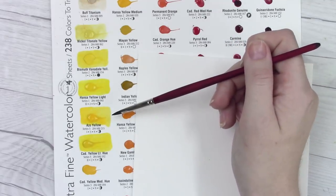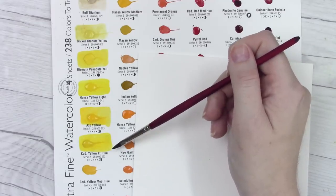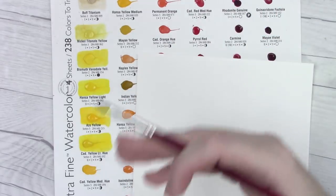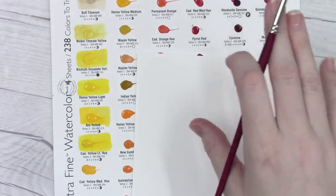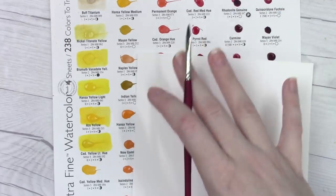Azo Yellow is a really great choice as well. And then we've got Cadmium Yellow Light Hue. Daniel Smith actually doesn't offer any cadmium colors in their line anymore. They've removed all of them and replaced them with hues. So if you want a cadmium color, you are going to have to look to a different brand. But if you want a non-toxic replacement for them, you can go ahead and check out Daniel Smith as well.